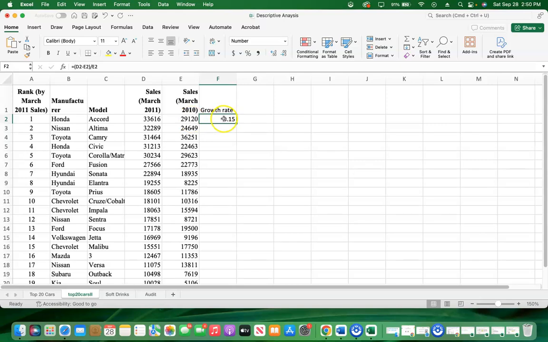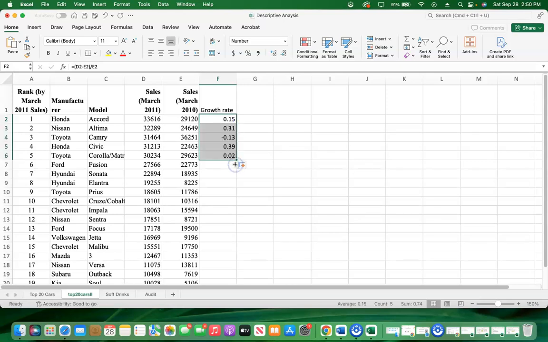Now we know that the formula to create this was take this minus this, divide by this value. So we'll do the same for all these products. In that case, we could actually copy this formula without doing it for each one of these. We can duplicate it by holding on here and dragging this down, or we can actually double click.